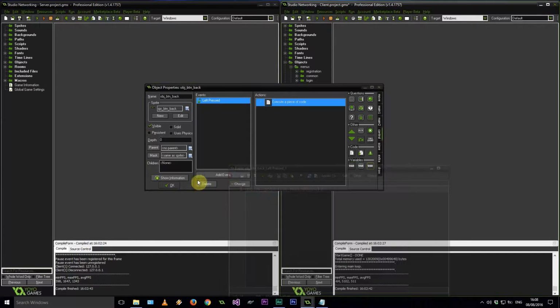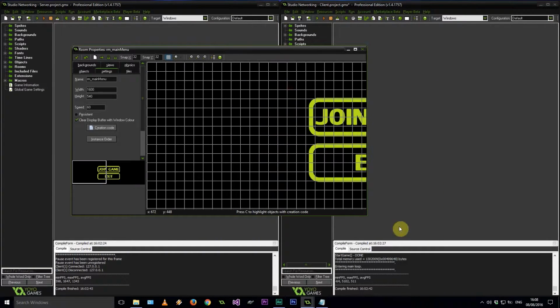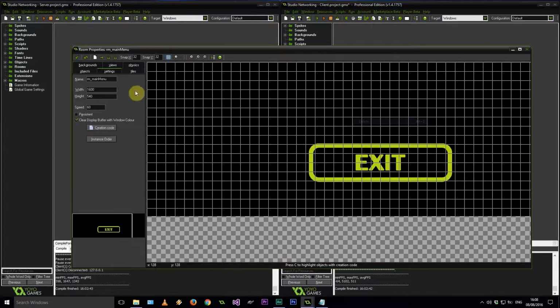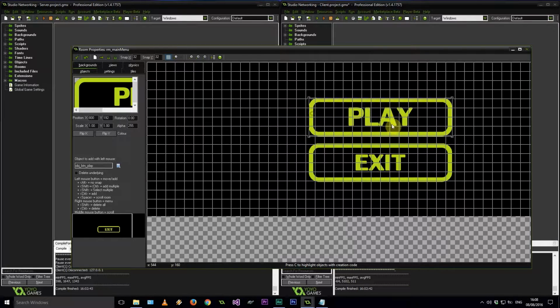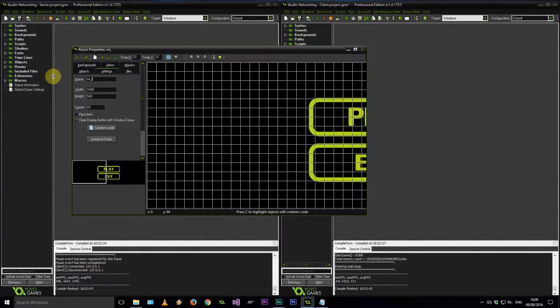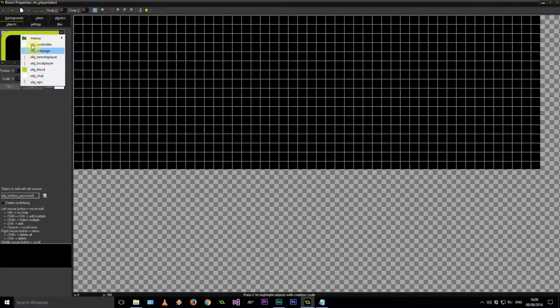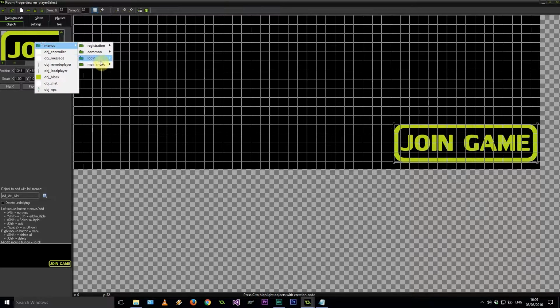Pretty simple stuff. Now let's go into those rooms and let's change some things. Here we go. Main menu. This used to take us straight into the action. Now I want a button over here to take us to the character select, so let's leave the join game. Let's put in our play button. Okay, cool. And now let me duplicate the main menu, and let's call this RM player select. Okay, delete these buttons. Let's put in the join game on the right and the back button on the left.